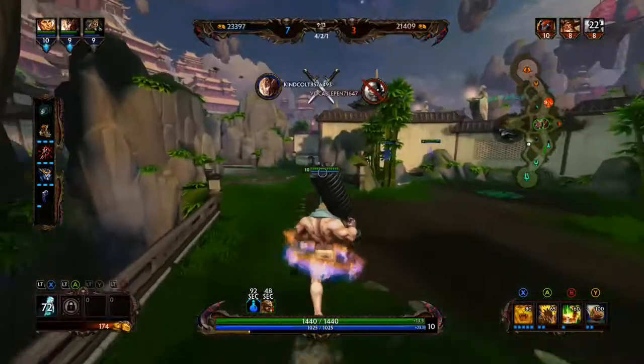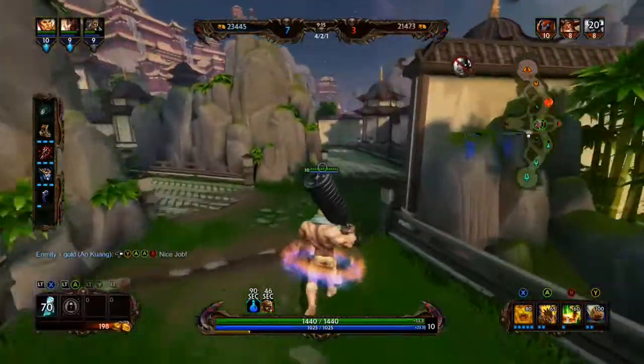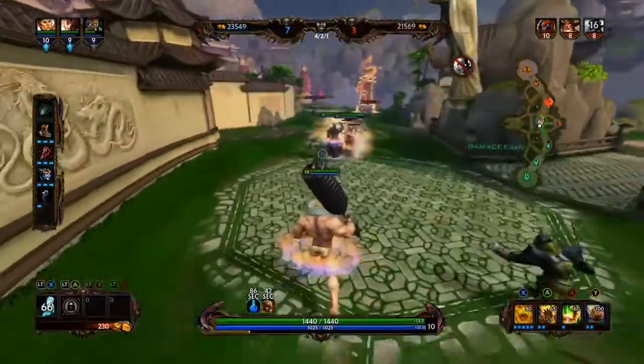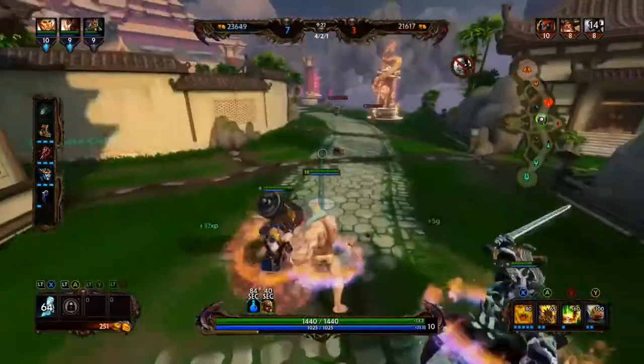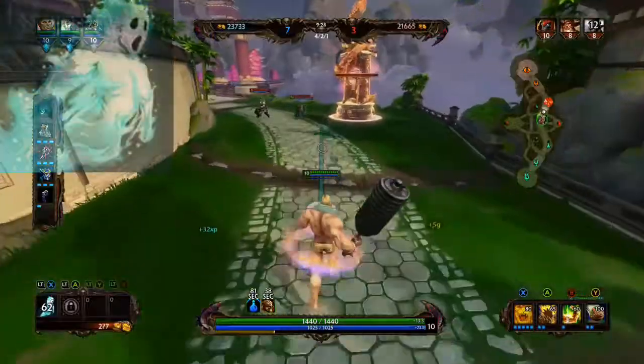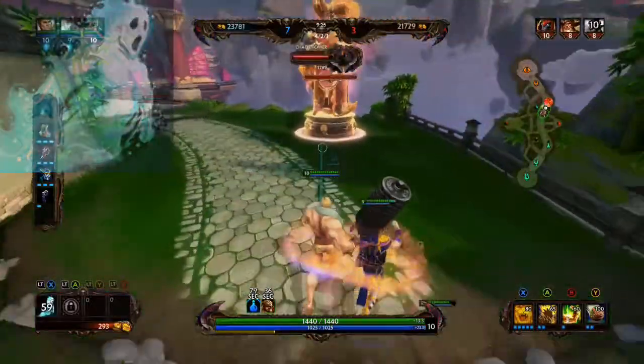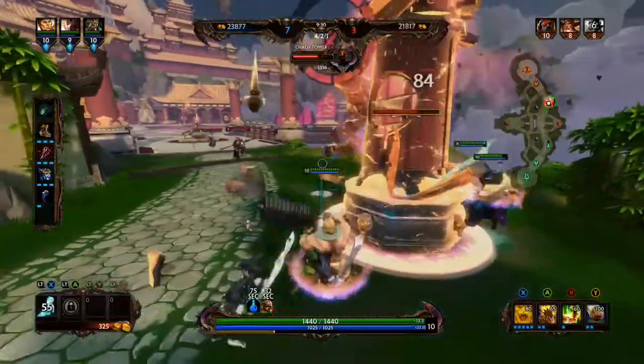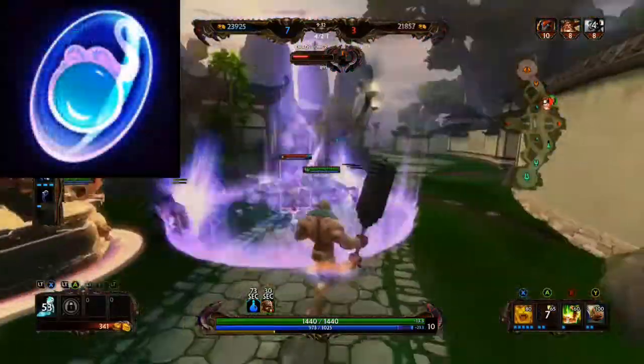As far as relics, relics are situational also. As you can see in this game, because they have an Odin, I went with the Ghost, or whatever it's called. It used to be Ghost. I went with Ghost. If it's Ares, I would probably go with Purification Beads.